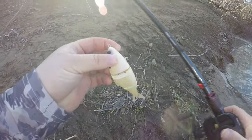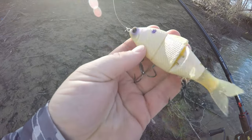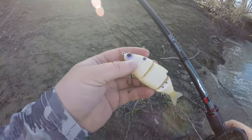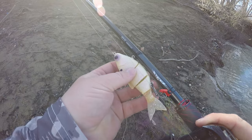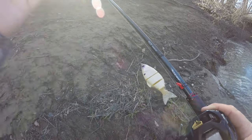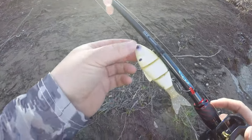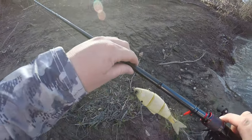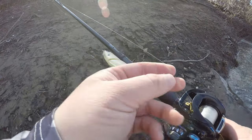I'm gonna do a little gear check with the five inch Trace. This is the French bone color, or the bone pearl — one or the other — but it's an awesome shad pattern, five inches, which I think is perfect. It's gonna be one of those baits I throw a lot this year just because it's so fun watching this thing swim just below the surface. That smallmouth — the first fish I ever caught on it — came up and just crushed it. I had multiple hits that day. I think that's gonna be a killer.